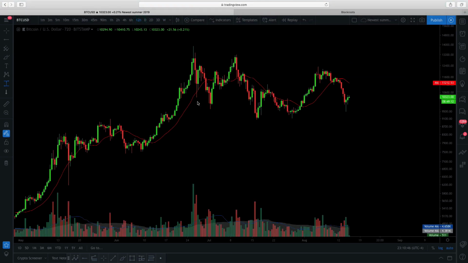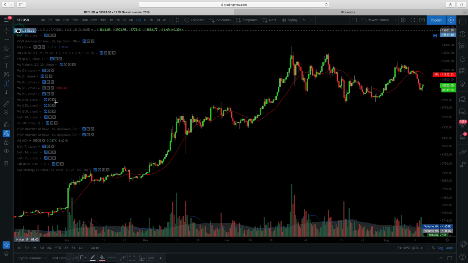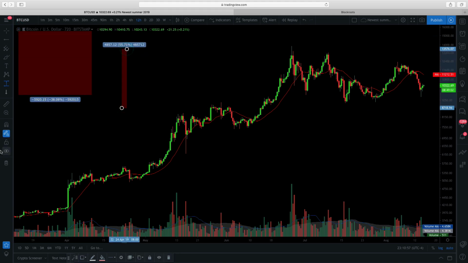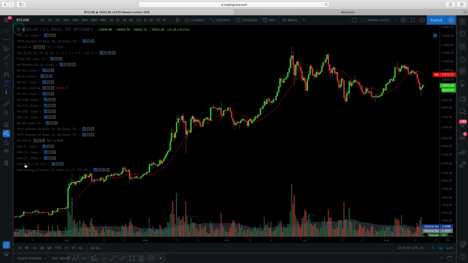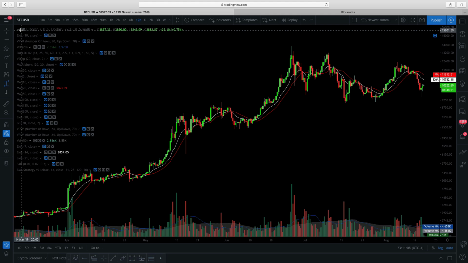You could use it on the 12-hour if you want it to be a little bit more sensitive. So we are in when it's above the 20 or the 14, depending on what we're going to use. So you find what moving average looks good to you. Not necessarily just looks good, but you know what I mean. What I'm giving you is a back-tested strategy. So the 14 and the 20 moving average.